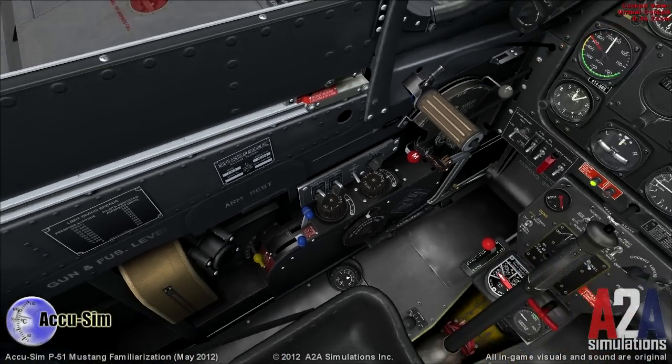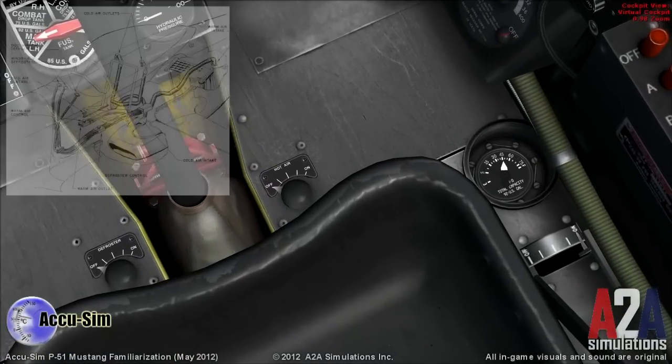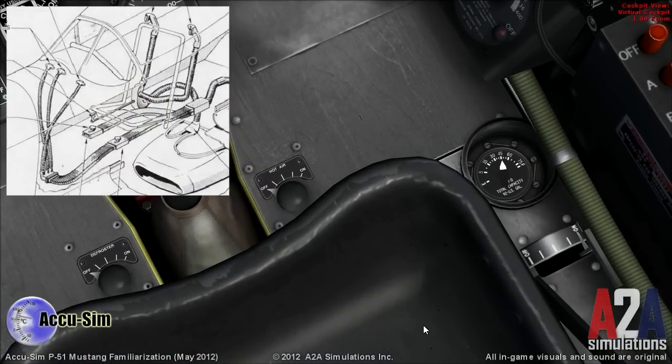Okay, we're almost ready to start. I just want to show you one more thing. Here are your climate controls. This is your fresh air vent, just brings in clean air from the outside. This is your heated air vent, which you can adjust until the cabin is comfortable. And here's a very important piece, your defroster. This defroster throws hot air on your front windscreen, exactly the same as the defroster in your car, keeps that window warm and keeps it clear.